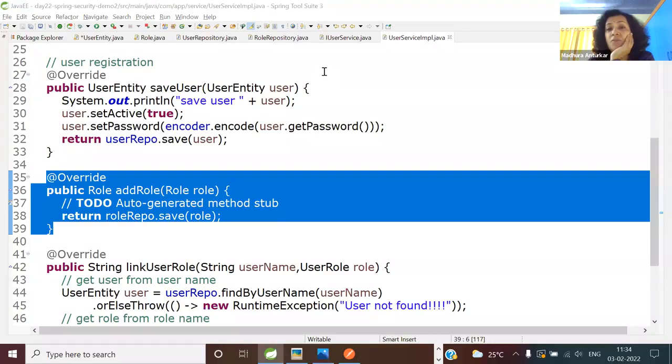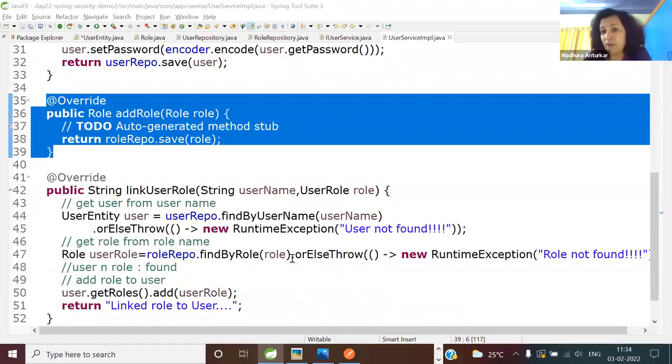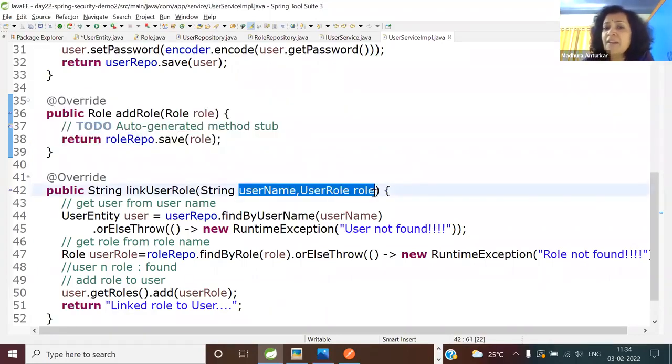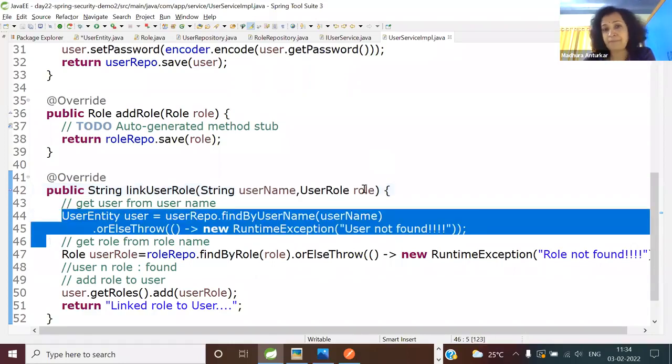No question in that. So I think the confusion was in the last one. I don't know where it was exactly. So now see, whenever you are registering the user, you are not accepting the roles. You can change that, but the way I have written it, I'm not taking them. So now it is the time. I've got roles, role customer, role admin, etc. You can add role manager, super user and all. And I've got customers. Now is the time to establish the link. I can think of anything, user ID, role ID, but I just gave you a more generic thing, username and a user role. So is this clear?